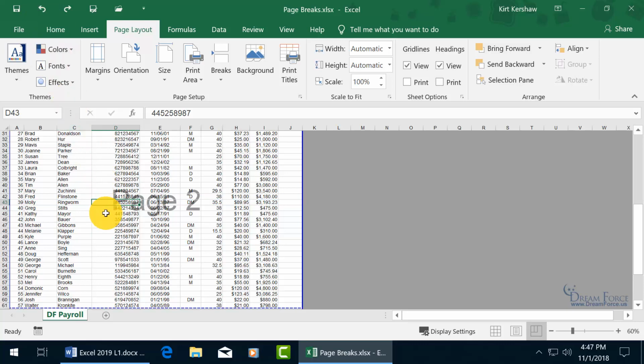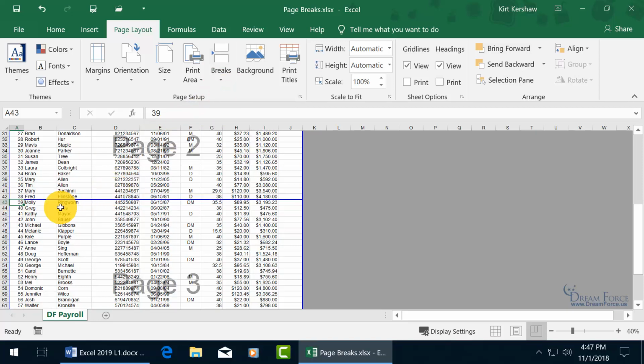The way to get around that initially is to go over into the first column. So when I insert a break here, it'll insert above it, so I'll get my horizontal. But vertical, to the left of it, there's nothing to the left of it, so it won't insert a vertical break. So come up here, click on breaks to insert only a horizontal.